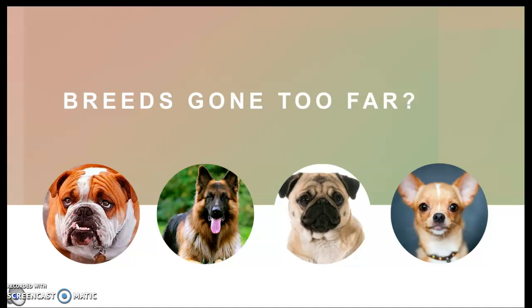Pugs are one of the most inbred dog breeds. Their flat face presents challenges when breathing. They have brachycephalic obstructive airway syndrome, making it difficult to breathe and exercise. Would you classify this as a welfare concern? Since they cannot breathe properly, they can overheat in hot weather since their ability to thermoregulate is compromised.